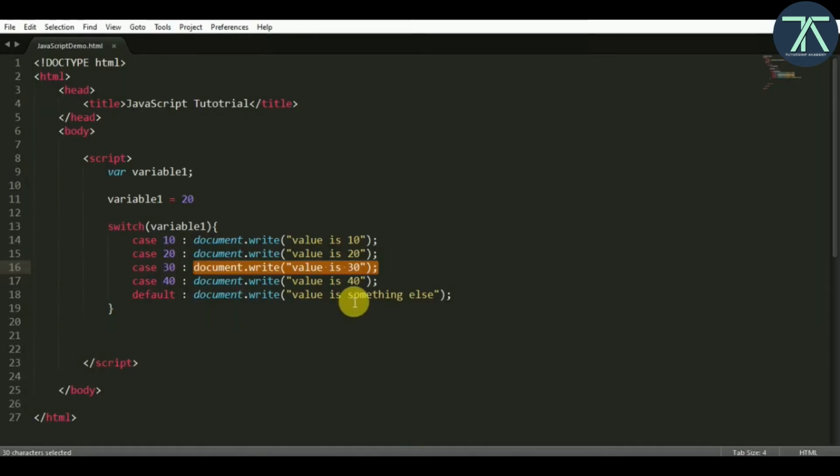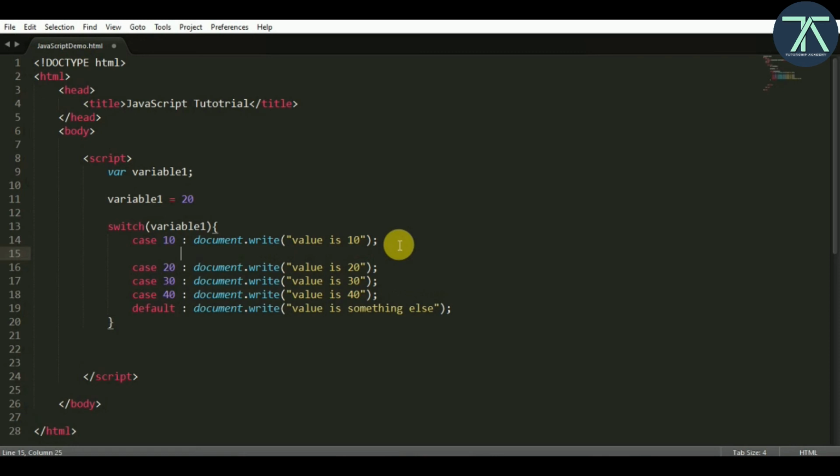So how to stop this? To stop this, we have another keyword called break, which we are going to write after each case like this, break semicolon. This is another keyword of JavaScript. What break actually does is, if you give this value as 10, and once it comes to this statement, it is valid, right?